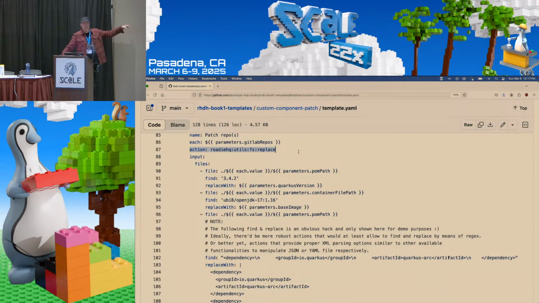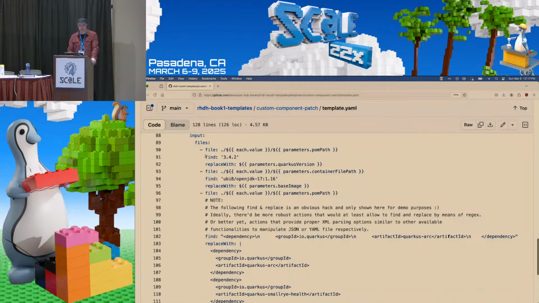So I think you get this when you install the Argo CD plugin from Roadie. It doesn't just install the back-end plugin and front-end plugin, but I believe also provides some scaffolding capabilities as part of that plugin functionality. And so this is just doing a very, very basic FS replace.